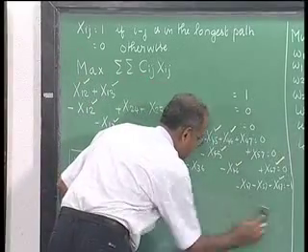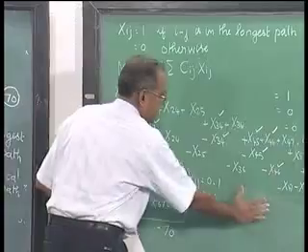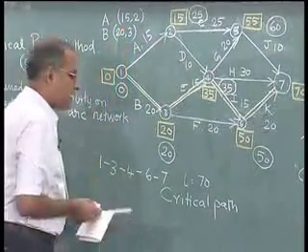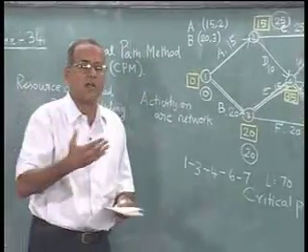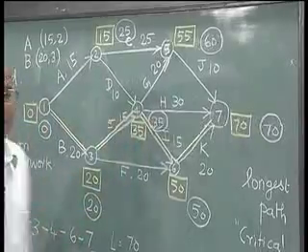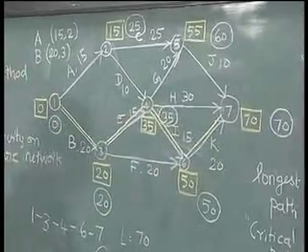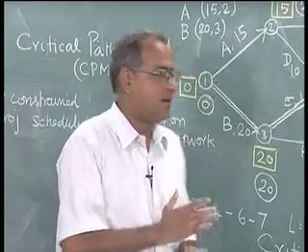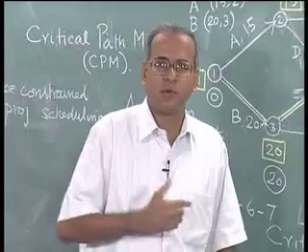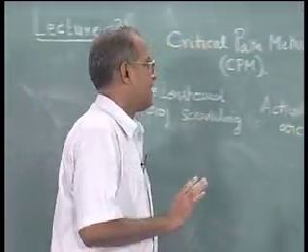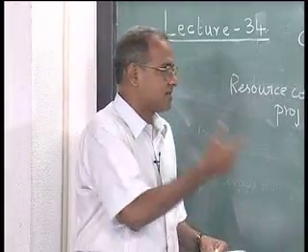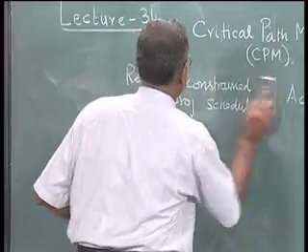However, the normal critical path problem, which does not include the resource constraint, or which assumes that an infinite amount of resource is available, so that resource is not a constraint, becomes the longest path problem on this network, and it can be solved by an adaptation of the labeling procedure that we applied to solve the shortest path problem. So, this brings us to the end of our discussion on the critical path method, and then we go to the next topic, which is quadratic programming.